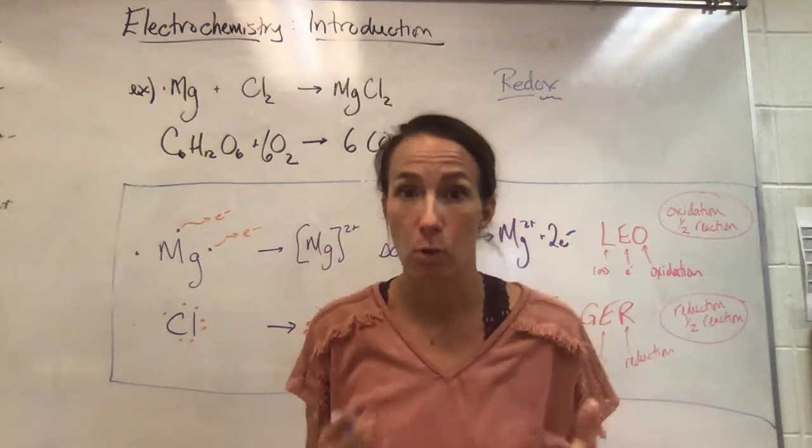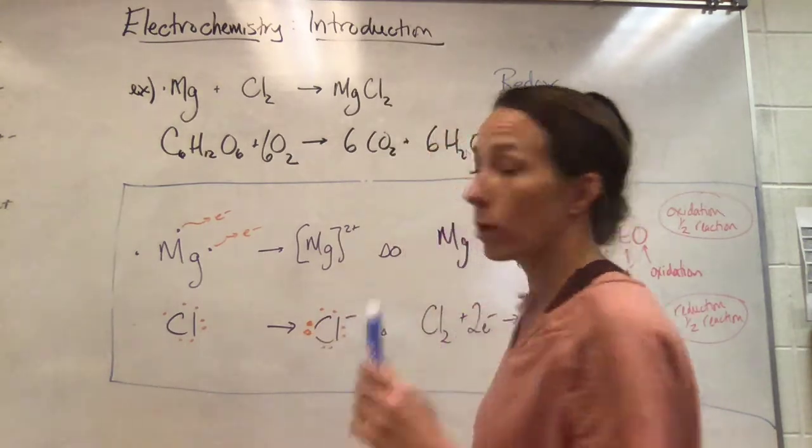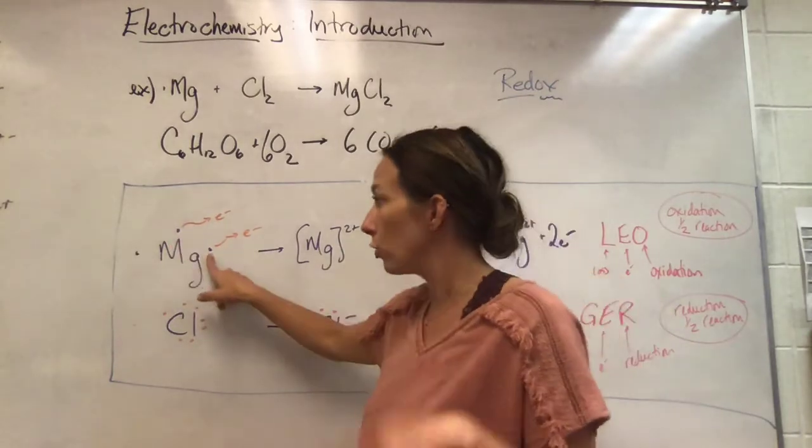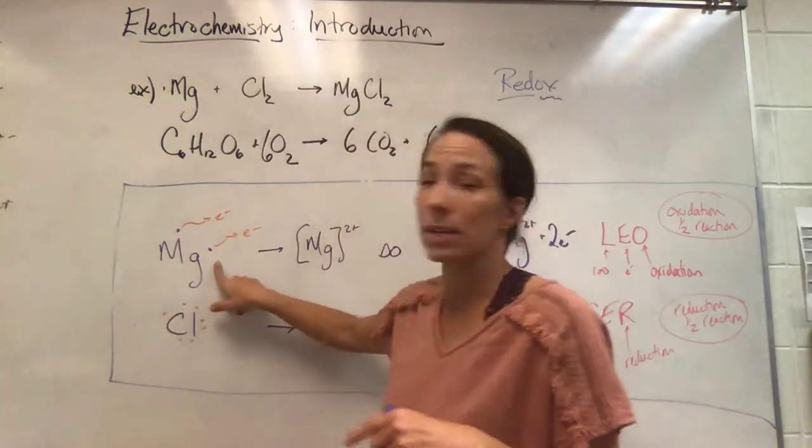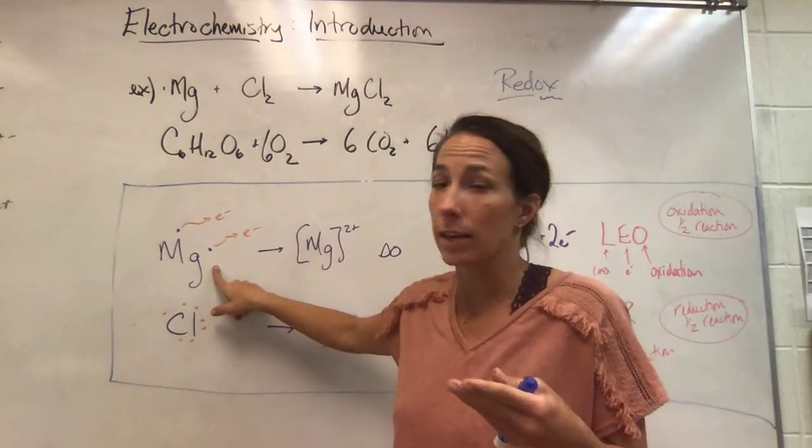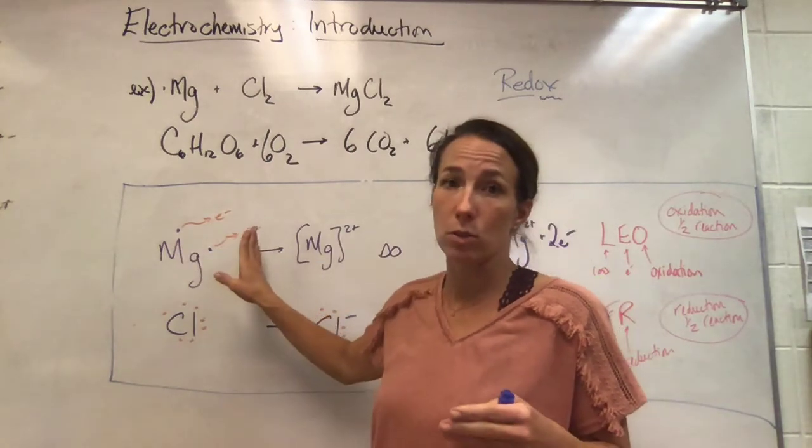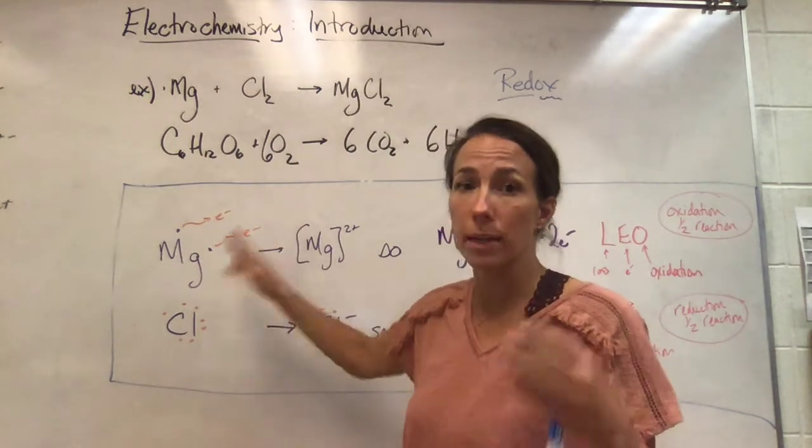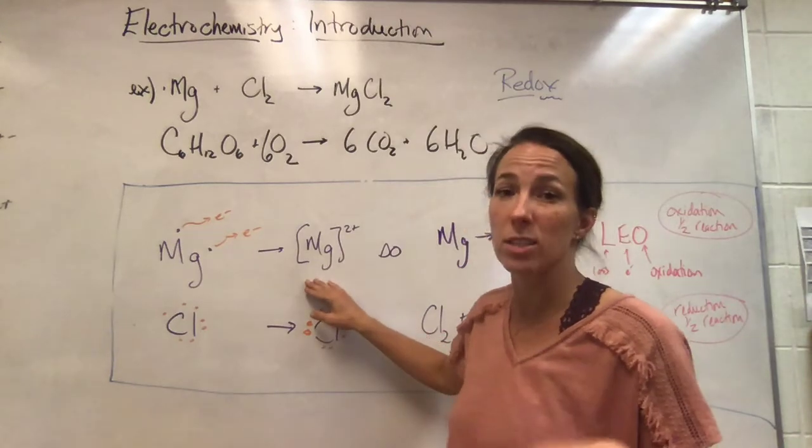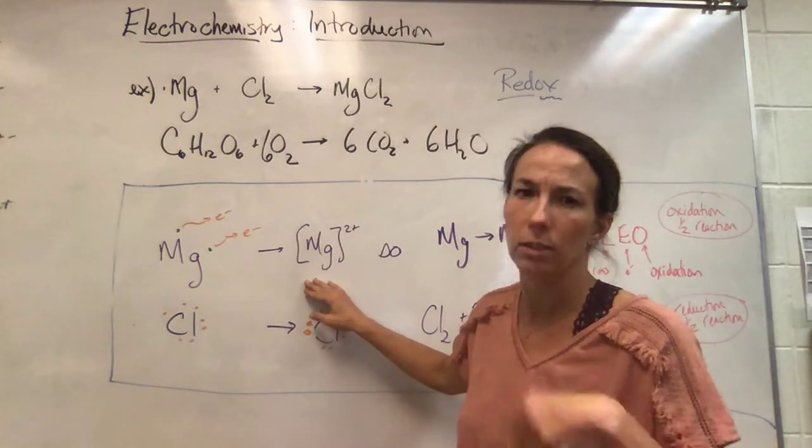When I say it's a redox reaction, I mean there was a transfer of electrons involved. You've heard that phrase before, a transfer of electrons. We have magnesium, it's in group 2, it has two valence electrons, that makes it unstable because it doesn't have a full octet. So it really wants to get rid of those two electrons. When it does, metals lose electrons to become positively charged ions. Here is its positively charged ion, cation.